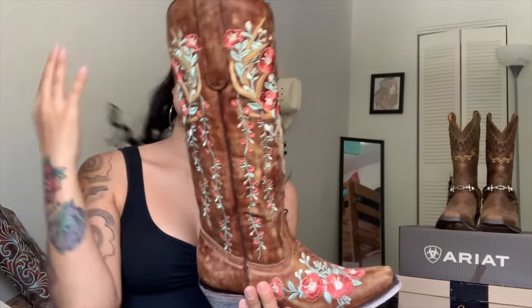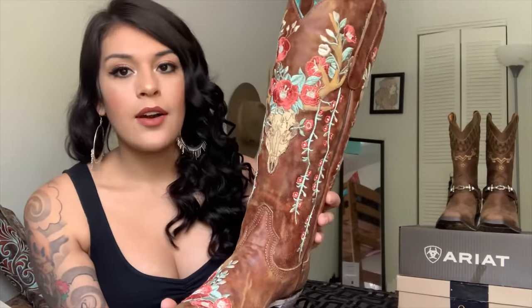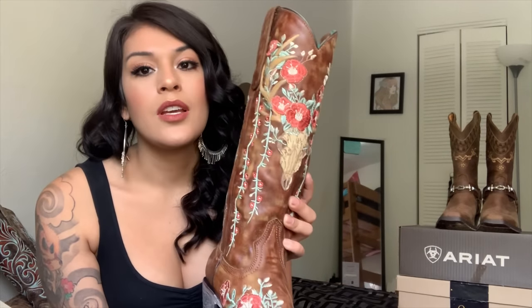My most recent pair of boots are these. These are, I think, a 15 inch, which now I'm hooked on, this height of boot. Ever since the Dan Post jilted knee highs, I've been really liking tall boots. So these are a Corral. These I also got on my own. And what I love about them is they're so unique. This is a must. If you don't have this boot, put it on your list.